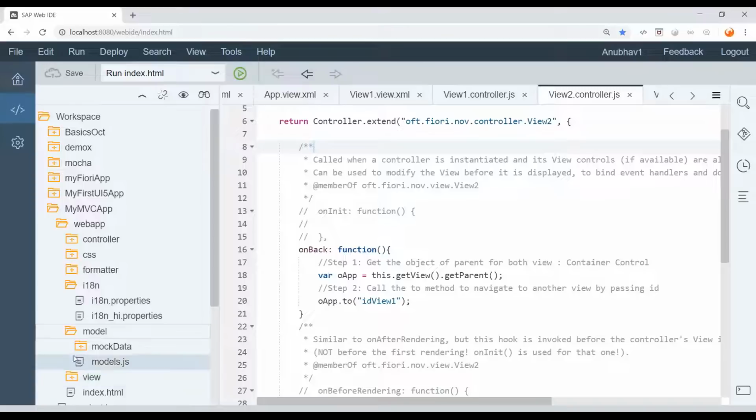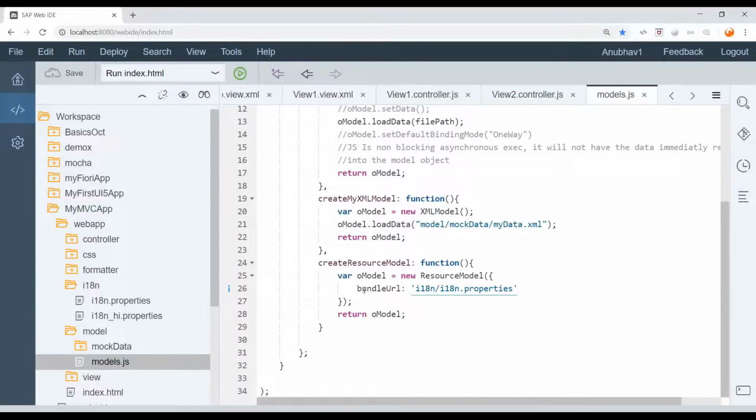Yeah, that's not required, because we only have to tell where my bundle exists. I have already told it, your bundle exists at this path. This resource model is so smart that based on the URL parameter sap-ui-language, it picks up the correct file automatically. Initially, it just needs the default bundle URL, the default path for the file where the default texts are loaded. It assumes that it's inside a folder, and in this folder you will have language specific files which can be used.